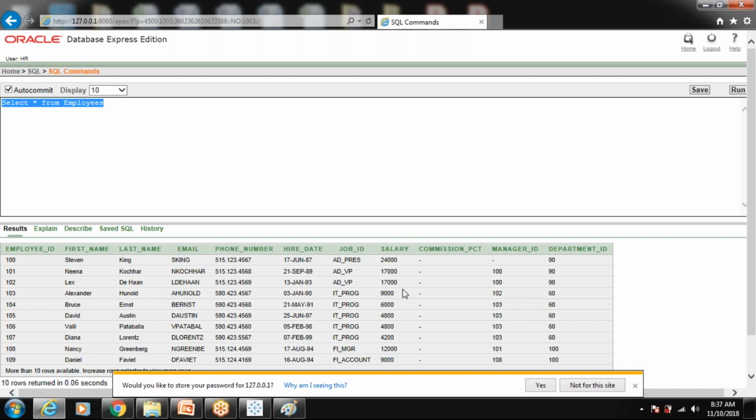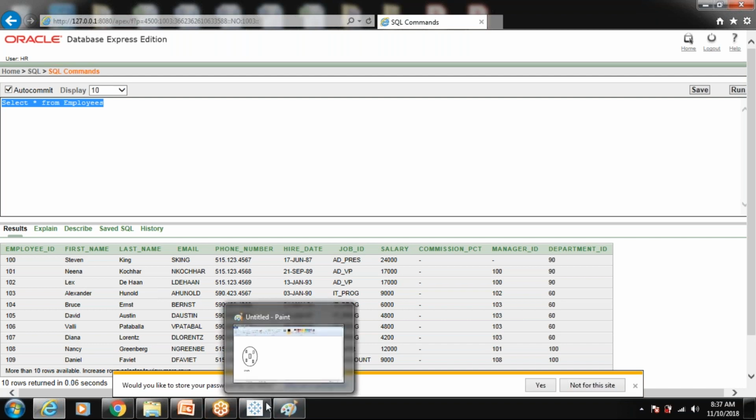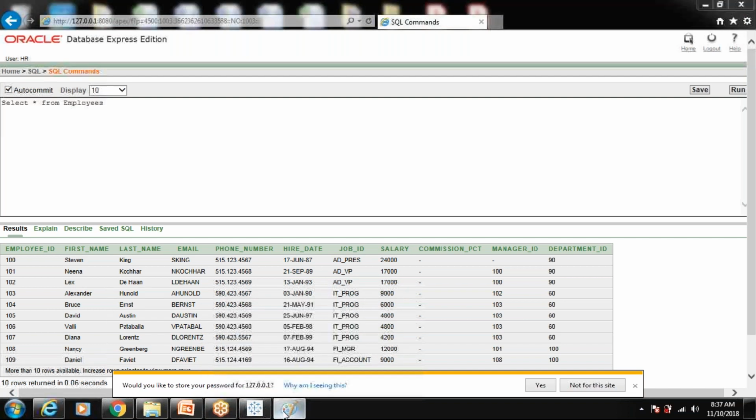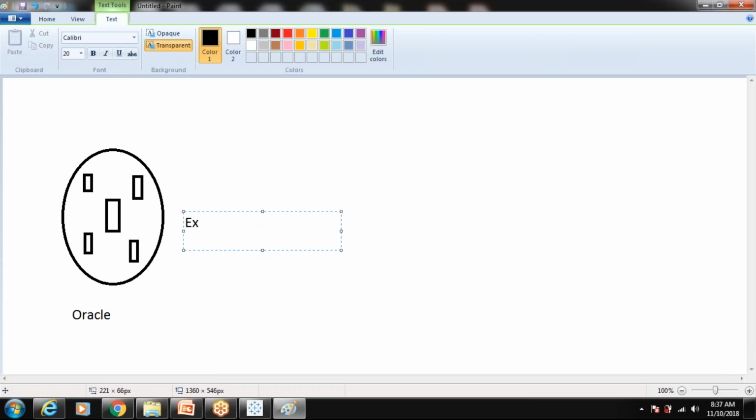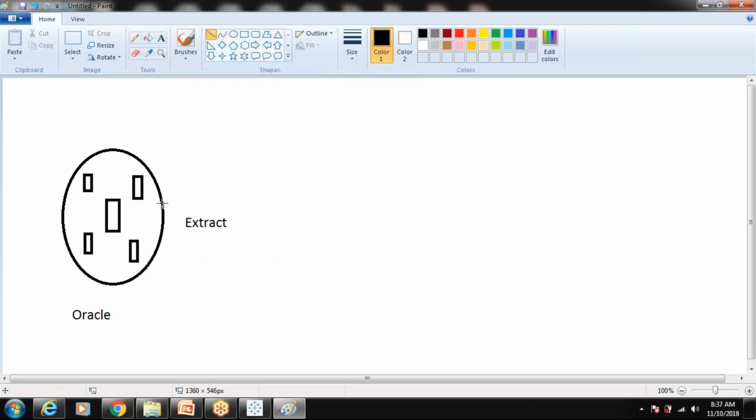Now, to display the data in a dashboard, first I need to extract the data. I need to extract the data where?